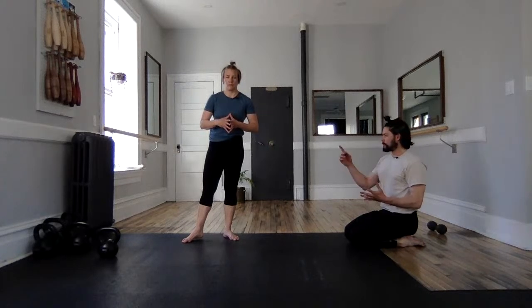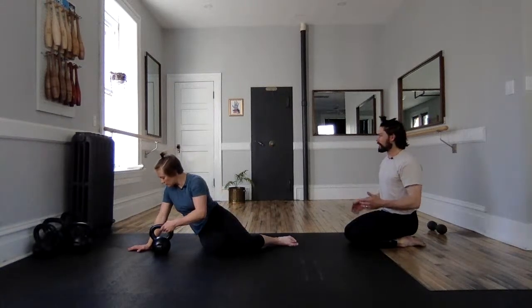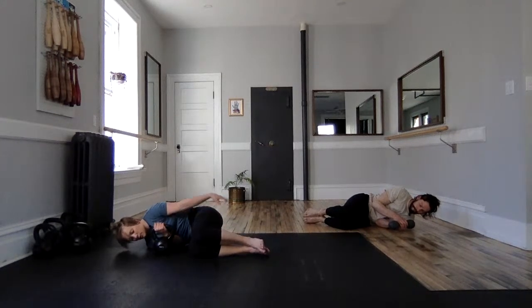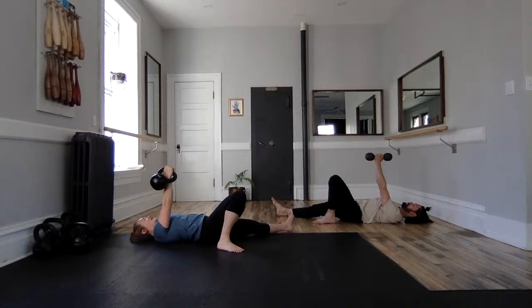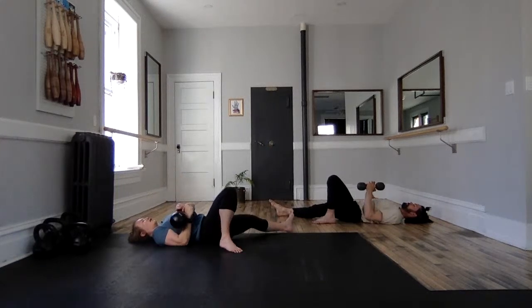Let's do one more set of that firing range position. Kettlebell cuddle — on to your side, bottom hand grips the bell, second hand cuddles. Two hands roll to your back, two-handed press. You're already in that get-up position. When your top hand's ready, it goes out on the floor at 45 degrees. Pack your shoulder, keep your elbow nice and straight, straighten your wrist, hold that bell. If you're watching this thinking, 'they keep talking about the get-up and I don't know what it is' — don't worry, we have get-ups later today. You'll probably feel that the kettlebell is digging into the back of your forearm; this is normal. Get used to it. Hold about 20 seconds.